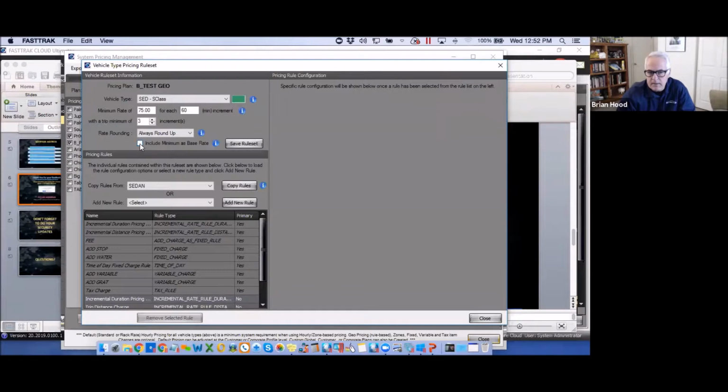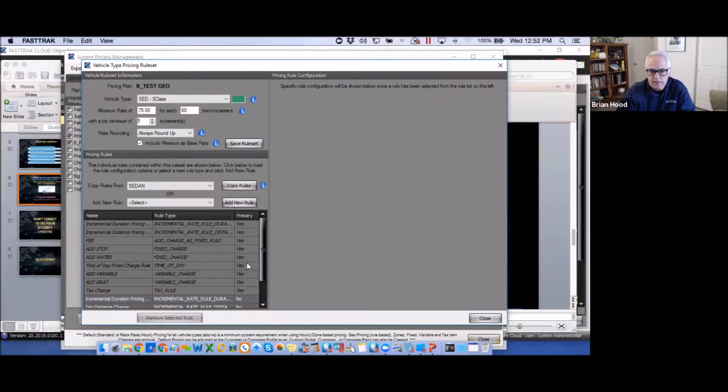However, if I select the include minimum as base, it starts with 225, and then it will start adding on the duration or distance based upon my rules that I have set up for that. So if we go back here, and we say we have a 1 hour minimum, and we're including that in the base.